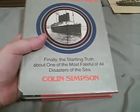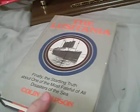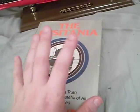This book here, The Lusitania by Colin Simpson, is an older book — I believe published in 1972. This one is a bit more in-depth about not just the sinking of the Lusitania, but the events leading up to it and after it. There's a lot of controversial stuff in this book about how the Lusitania was supposedly sunk because a massive load of ammunition inside of her blew up. She was carrying ammunition, but I don't think that's truly what caused her to sink. Still, it's a very good read and I'd definitely recommend it.